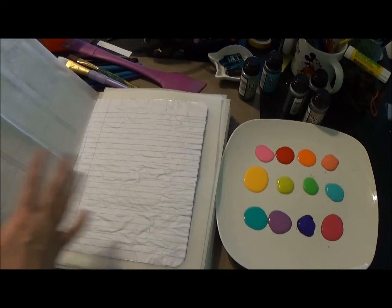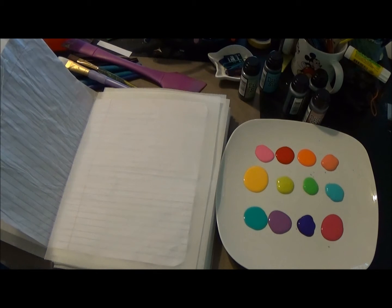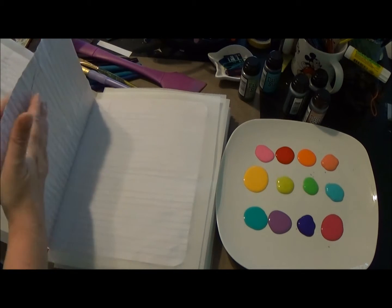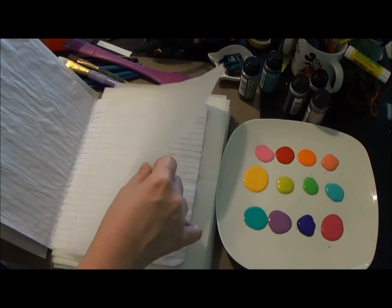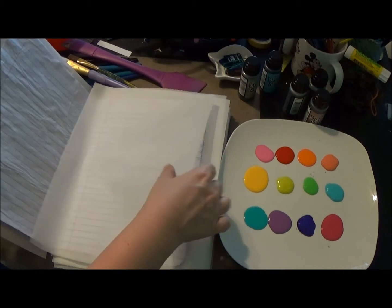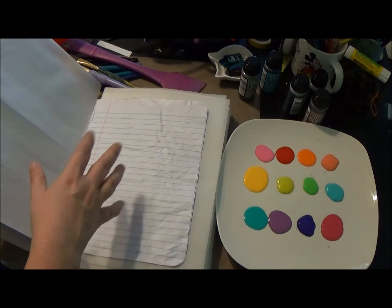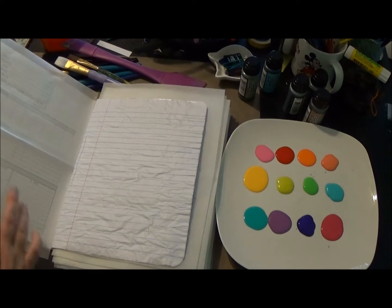I've also placed some deli paper in between each of my pages. I've gone through a ton of the Journaling by Fives videos and kind of just looked at their methods and what worked. And it was driving me crazy when the pages would stick together and things would tear. So I'm hoping that if something sticks, it's the deli paper, because I don't mind that sticking. I can just glue that down in the next step. But I don't want to rip big holes in my color. So we'll see how that works. It may or may not. Wax paper may have been a better choice or something else.